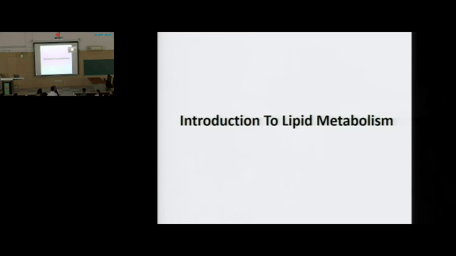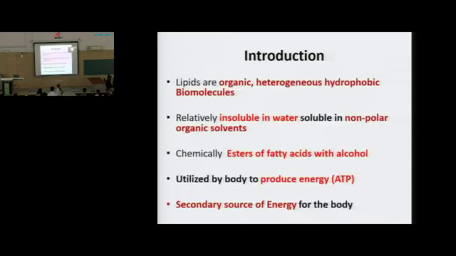Because they are hydrophobic. And they are oxidized to produce ATP. They are the secondary source of energy. We have recently finished carbohydrate metabolism, where glucose is the primary source of energy, and here you remember lipids are the secondary source of energy. This is to be remembered, and they are utilized by the body.